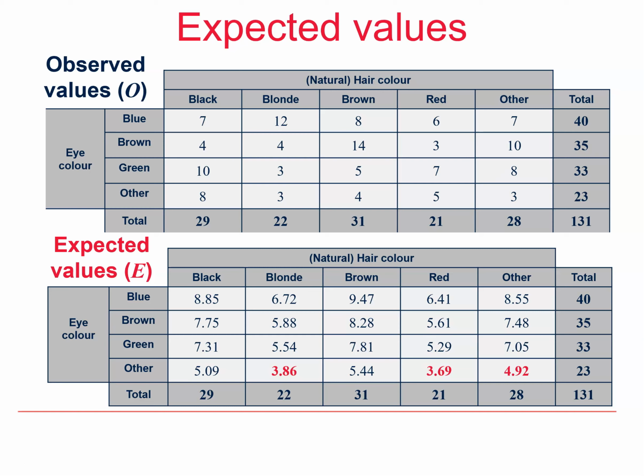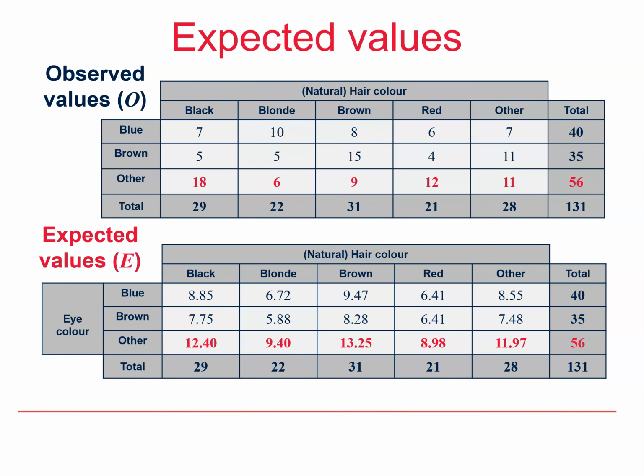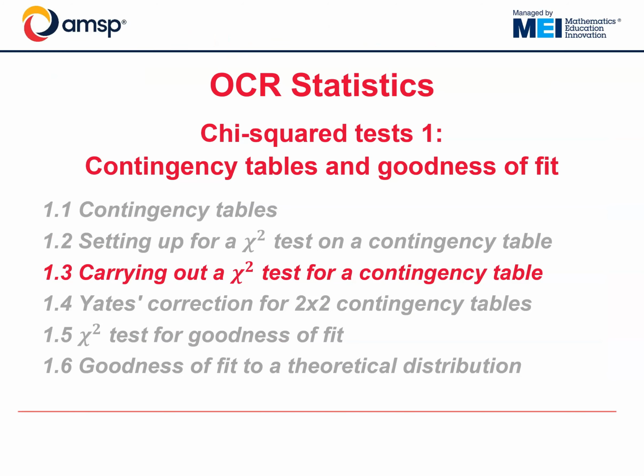We just add the values in both the O and E tables when pooling, so that now the tables look like this. The new other category for eye colour is the green and other categories merged. Remember, it doesn't matter if there are observed values under 5. It's the expected values that must be at least 5. Now our tables are ready for us to do the chi-squared test. We'll see how to do this in the next video.